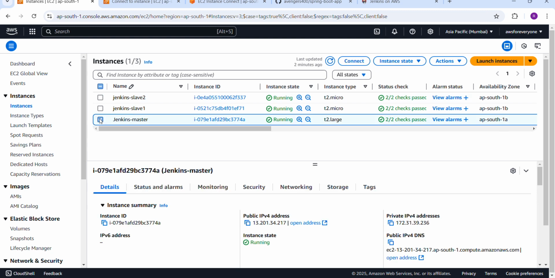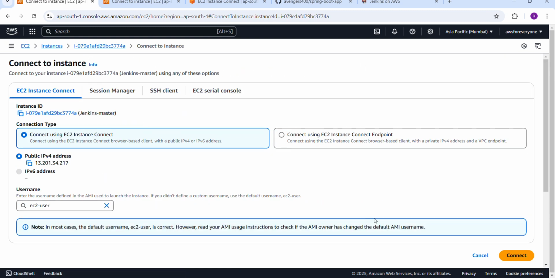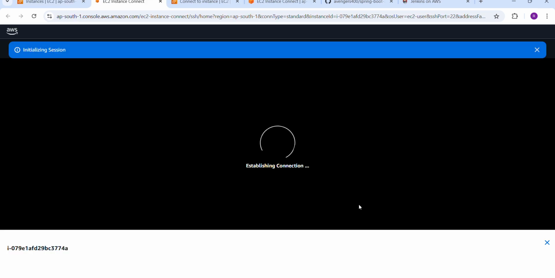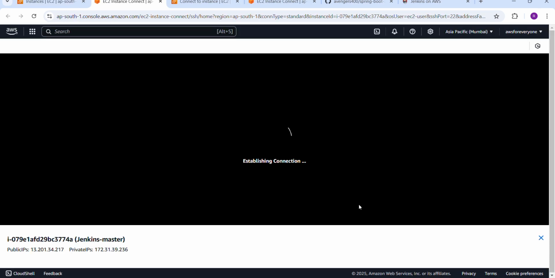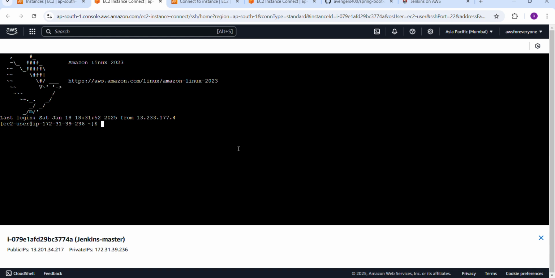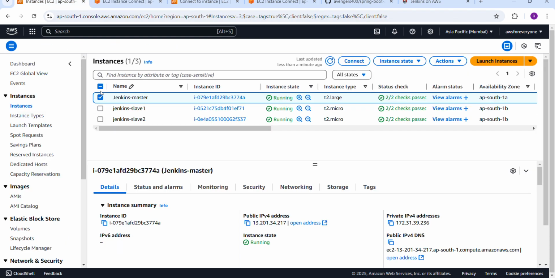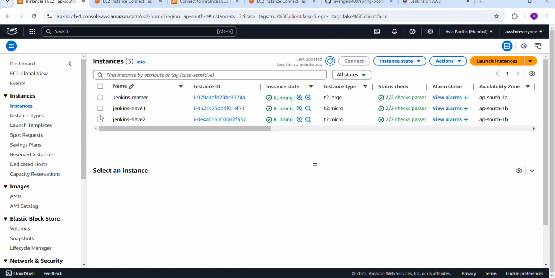Now let's go to the master node and connect that with SSH.